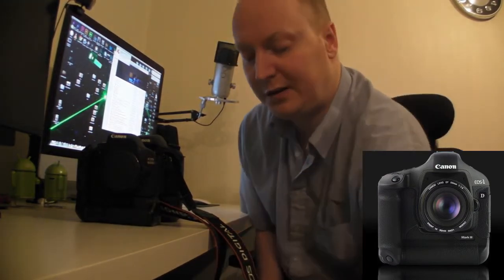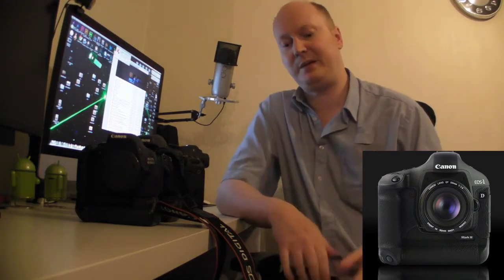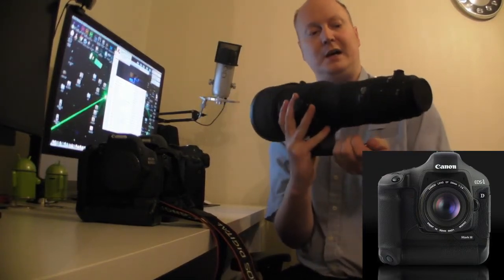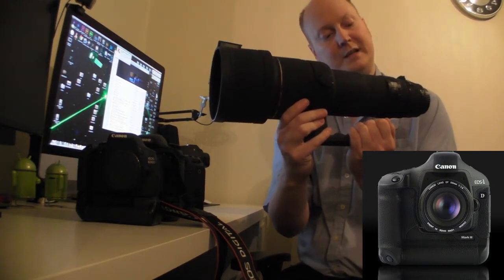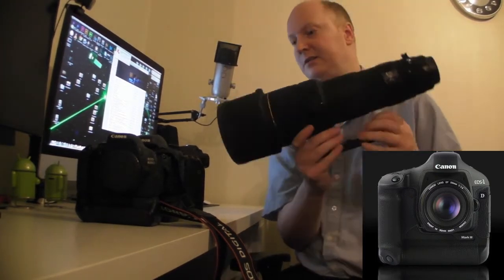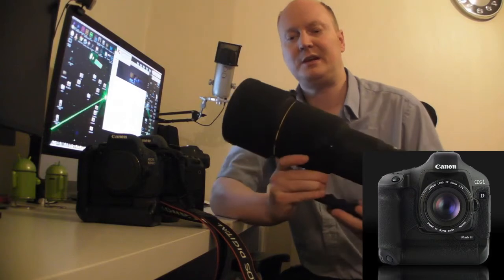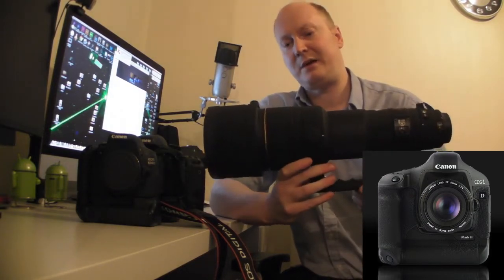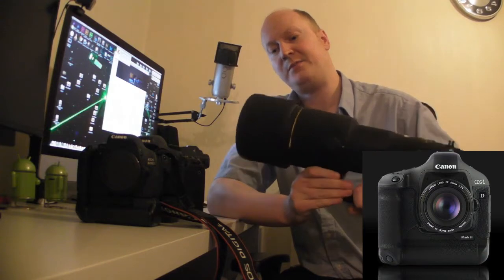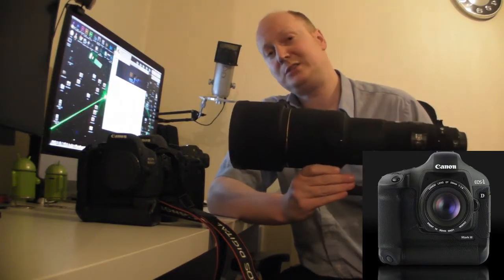It's up to you guys what you want to go for, but don't prejudge that second-hand gear can't be found for a good price, because this 500 Sigma prime lens, which is the 4.5 aperture lens, the DG 500 APO version, I picked this up for £800. Obviously I had to get a few things done to it, such as repairing the rear elements, so at the end of the day, getting this lens from America to the UK probably cost me, with import duty, all in all £1,500, which was a pretty good bargain. For a lens that would have cost you a couple of years ago around £5,000, it's pretty good going in terms of a bargain.